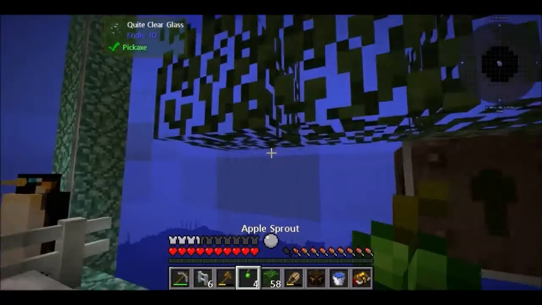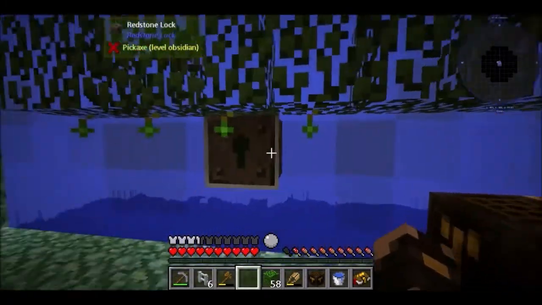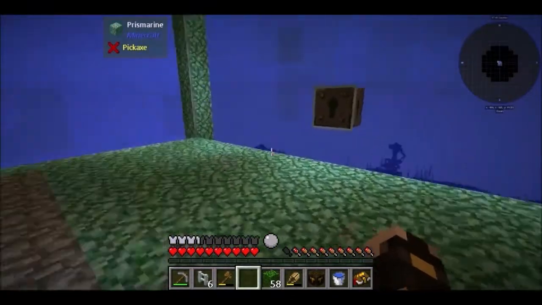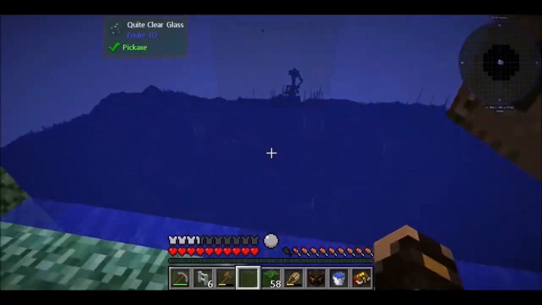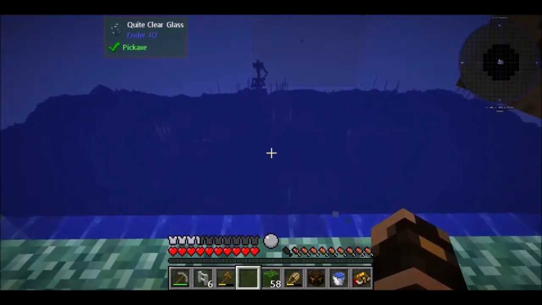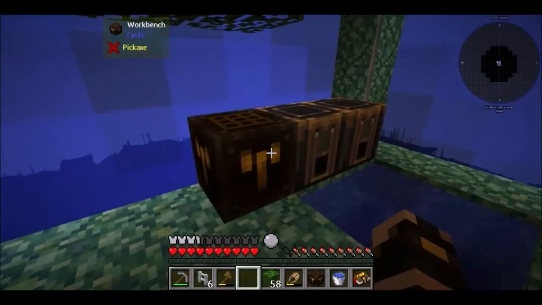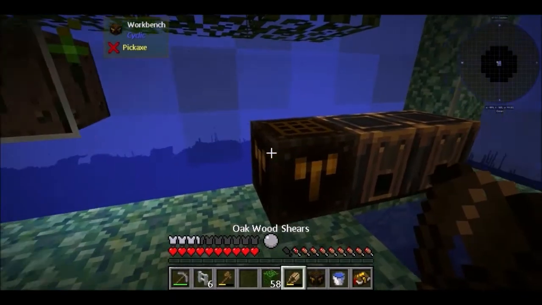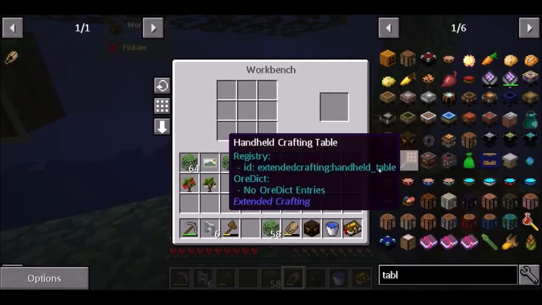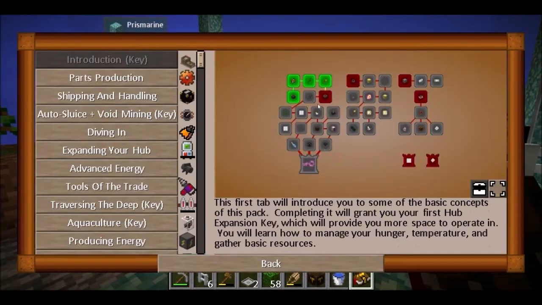And for now, we're gonna go 1, 2, 3, 4. These locks right here are what you get to open up. And I think we're going to go that way, because there's a town over there. Valen, the guy who I watched do this, he actually went over there, and there was nothing there. So let's claim the two hopping bonsais. Okay, we got that. We got the furnace.